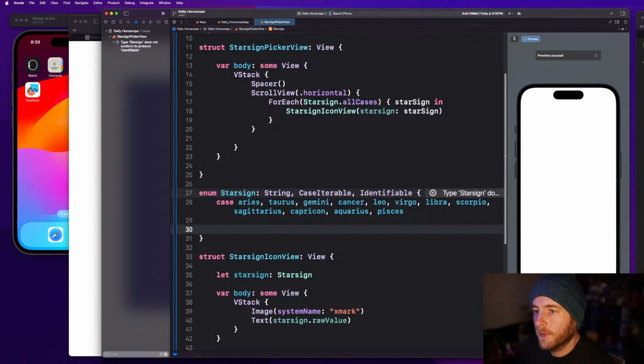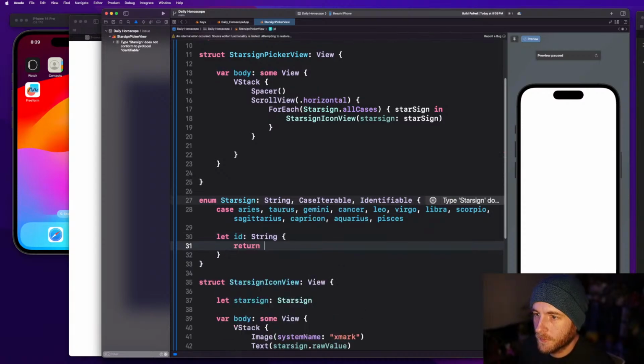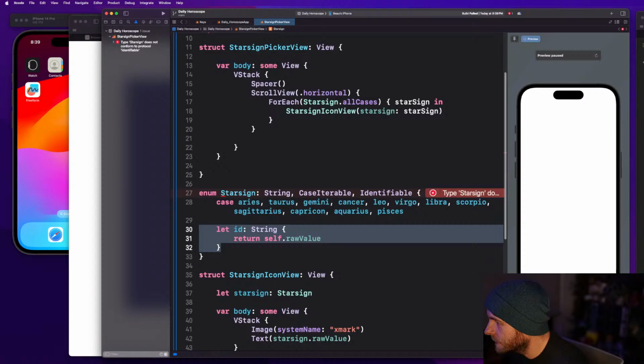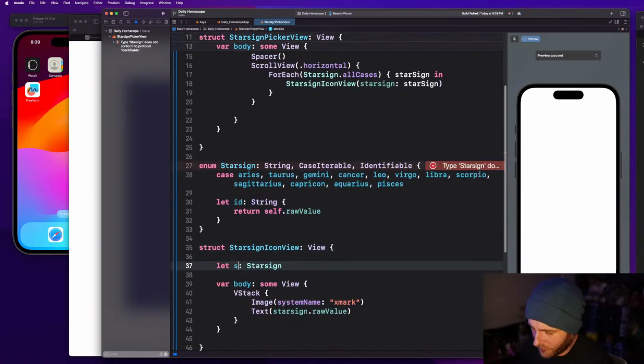So if we go, this should be a string. Return self.raw value, right? So that's how we can conform the enum to identifiable. This is how I do it. If anyone knows of a better way to do it, you can use sign. It's a global scope function, not a keyword. Okay, thank you. Wait, how do you know that?